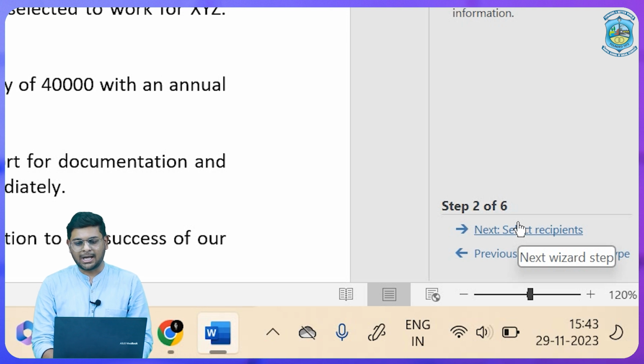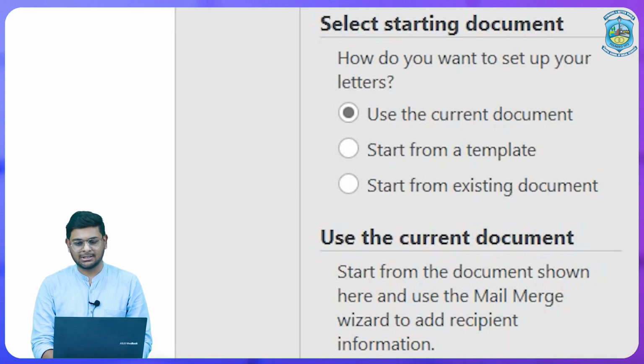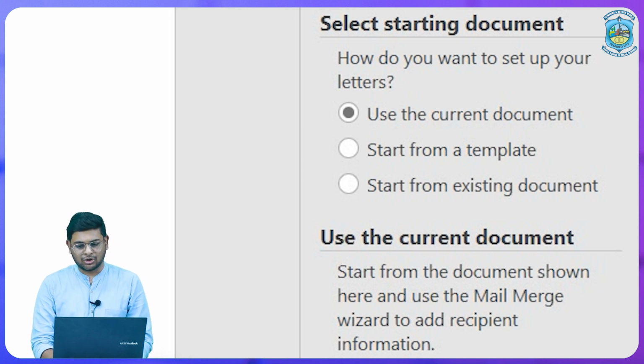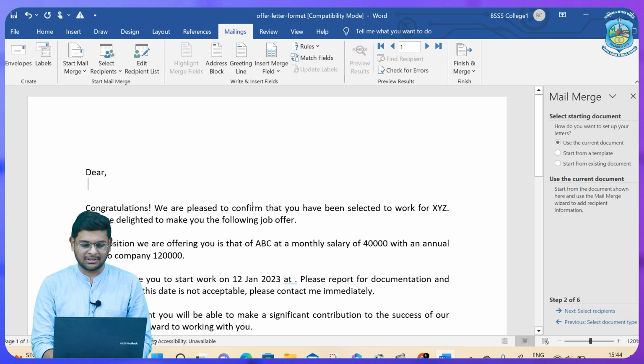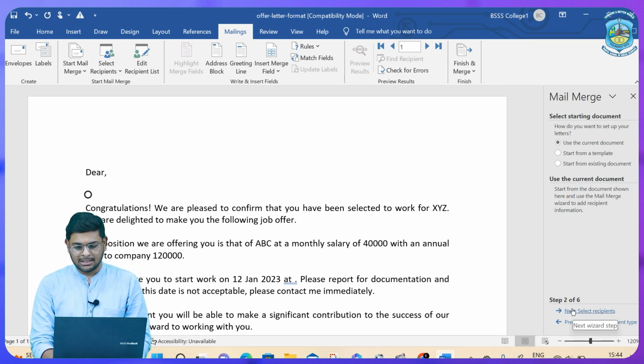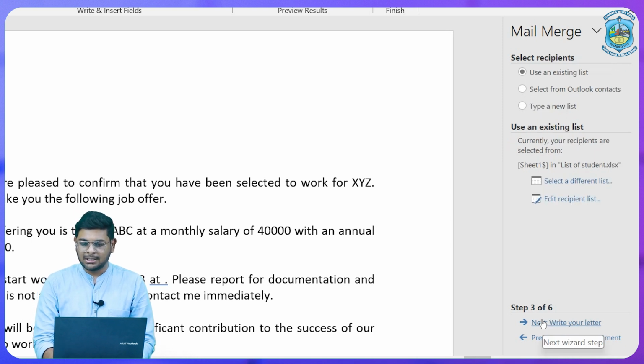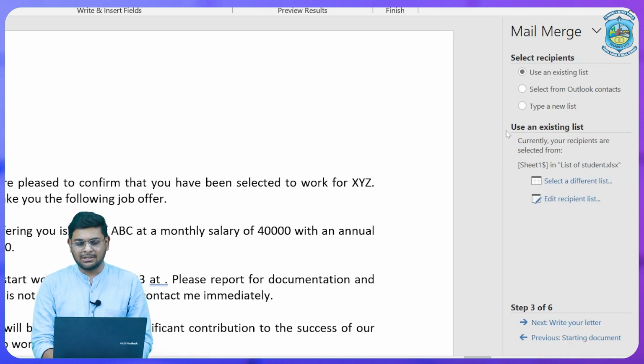Here we have three options: I can use the current document, or start from a template, or start from an existing document. I have already written a letter, so I'll use the current document. Then it will ask me for the recipients.